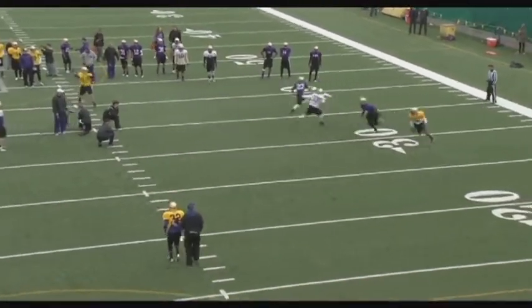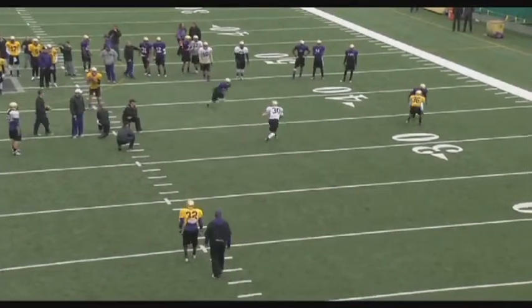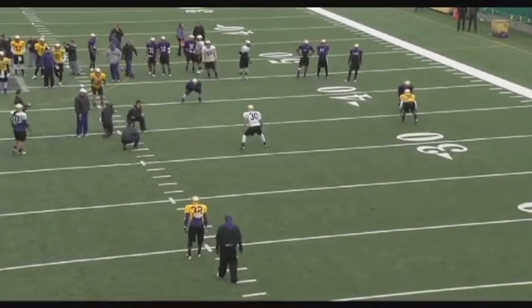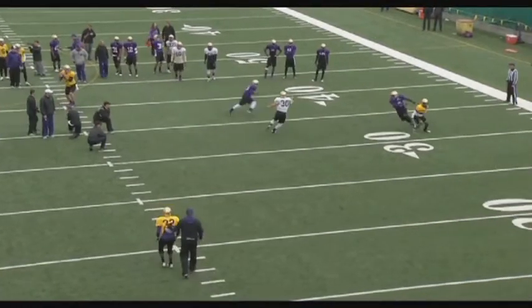Pretty nice right there. The only thing I would say a little critical is I would take a little bit sharper angle toward the sideline. Really get this guy to commit. His angle is a little bit too high. I get him truly running out. It's like a true hard outside release. And then you want to get him right, bam, that spot right there. That's a perfect spot right there.